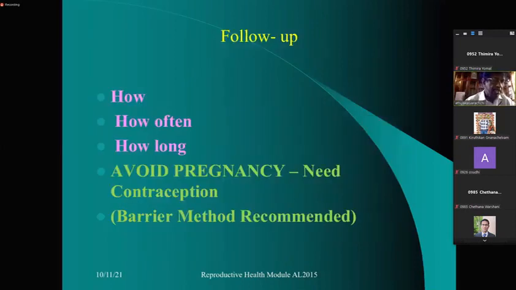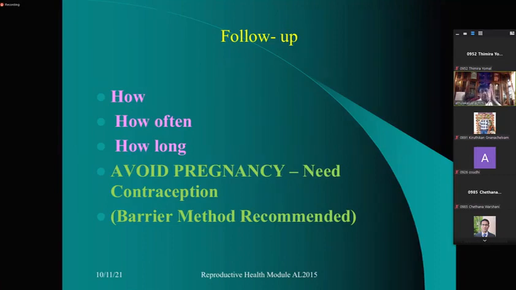Now, I said this is a benign condition to start with, but it has malignant potential. Because of that malignant potential, you need to follow them up. How are you going to follow them up? With serial beta HCG measurements. How long to follow up will depend on what happens to this trophoblastic disease over a period of time.